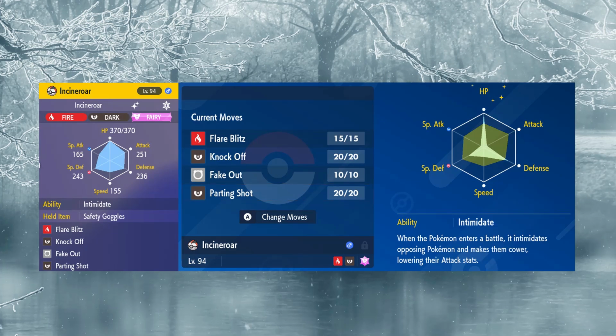Not only does it get access to Fake Out and Parting Shot, Incineroar also has Flare Blitz, which allows it to take advantage of the sun, which is being set up by my Koraidon. And last but not least, Incineroar has Knock Off so that it can get rid of any pesky items that might get in the way of it succeeding in doing the job that it needs to do. For example, Clear Amulet on Calyrex Ice or other physical attackers can be knocked off, and then when Incineroar switches back in, Parting Shot and Intimidate can do their job in lowering those Pokemon's stats.